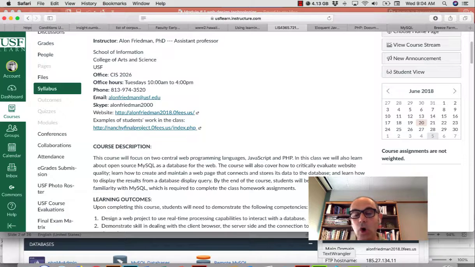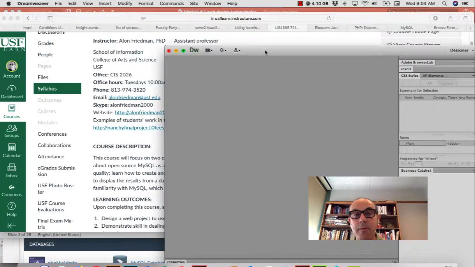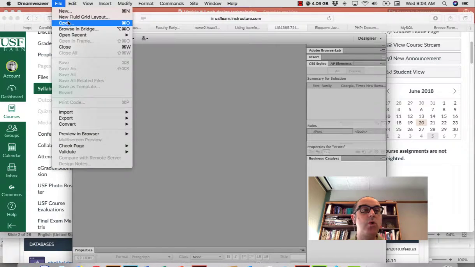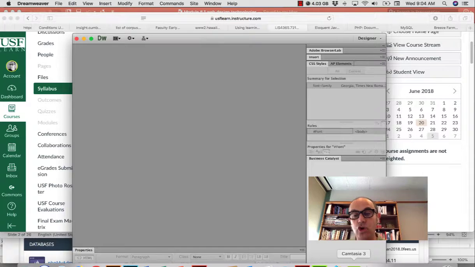In this class, I recommend 2 software applications to do the code. The first one is Adobe Dreamweaver. Adobe Dreamweaver is accessible to you through apps.usf.edu. It is Adobe's extension to the web. It is easy to use, and if you are interested in the style design element, it allows you to create layout, grid, and everything else, and also shows you the code.